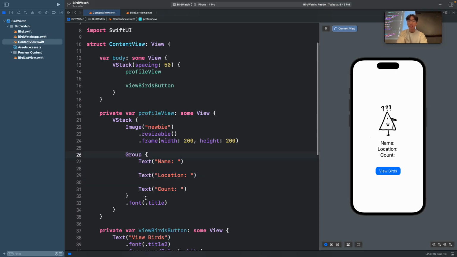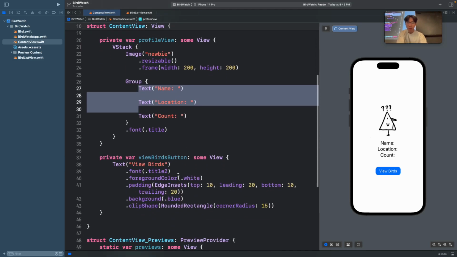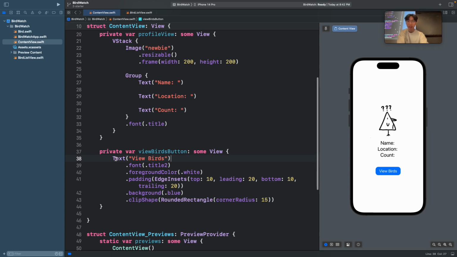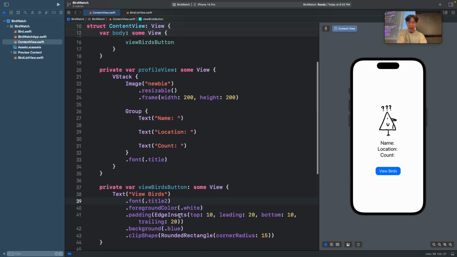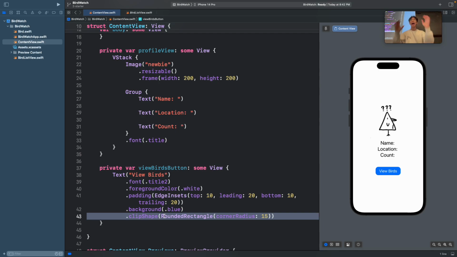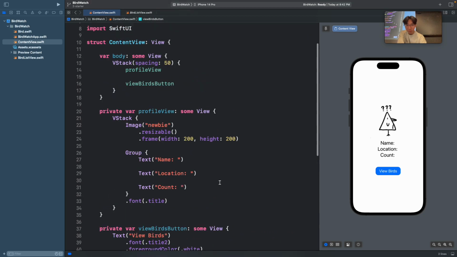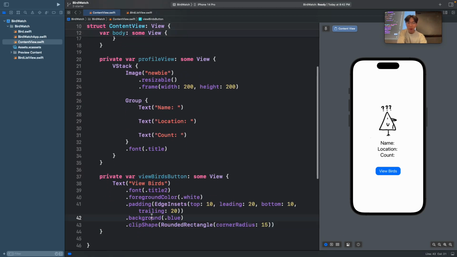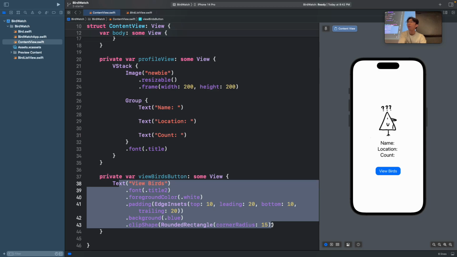And I put that inside of a group so that whenever I add this modifier to this group view, it applies it to every single view inside of this group. And I also have a button called ViewBirds button, which is just a text with a padding and a background color of blue. And this clip shape just basically makes it have these rounded corners. I use a rounded rectangle. So yeah, I won't go too much in detail about how to use this. You can always Stack Overflow.